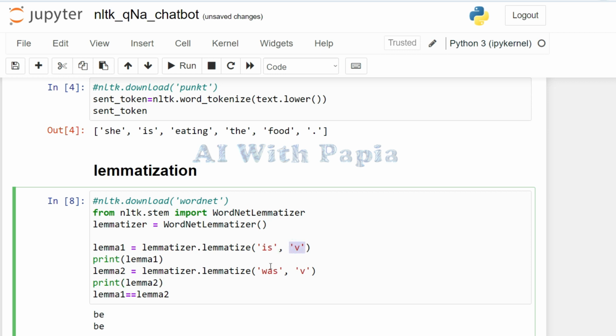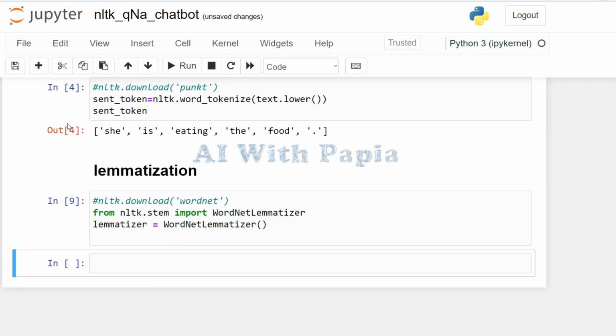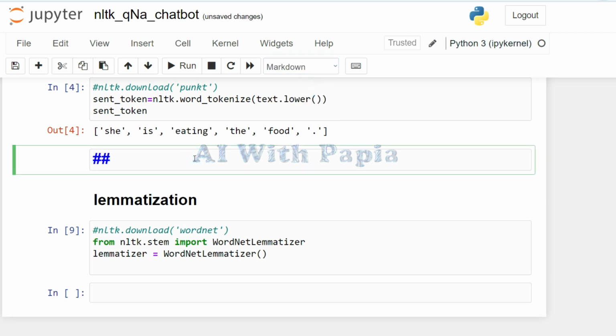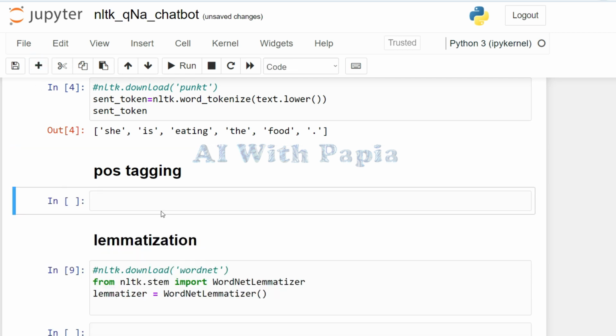But we have our list of words, so for that we need to do something different. Before that, let's do the POS tagging, because we need two arguments: one is the word and the second is the POS tag of that word. So after tokenization and before lemmatization, we need to do POS tagging.